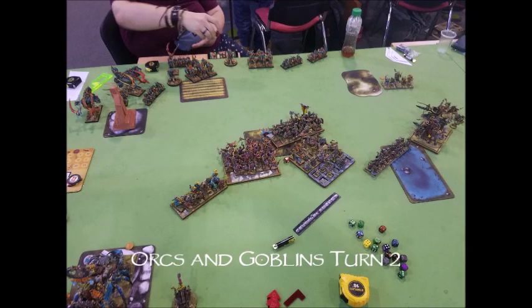Orcs and Goblins turn 2. As you can see, this is how I move. I start moving up, and at this point, I'm already getting Lucas telling me, things don't look so good on everybody else. You might want to start pushing a little bit more than a 13, James. I was like, okay. So I grab the objective. I'm good in the forest. I'm kind of just chilling there.